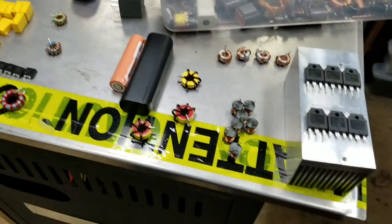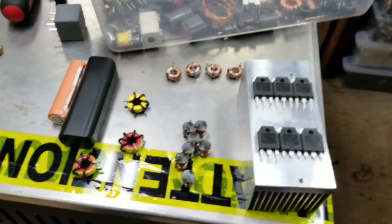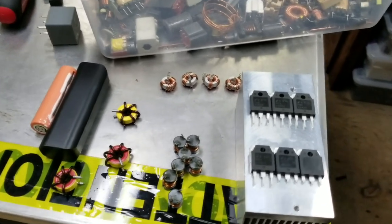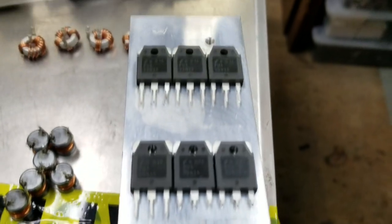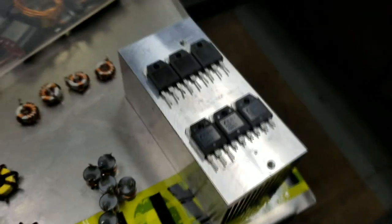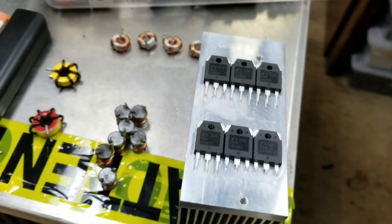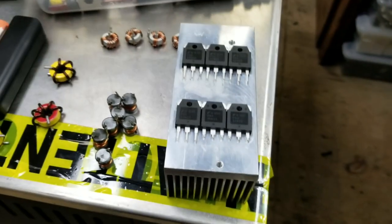The whole reason I'm building this prototype is to experiment with induction heating. In order to do that efficiently, I need a really powerful power supply — which I already have — and a driver. I can't afford right now to build two separate drivers because they're essentially the same and only differ in the control circuitry. What I'm going to do is build a base, and then we can either interchange the control circuitry or have a switch and have both at the same time, choosing whichever one we need.